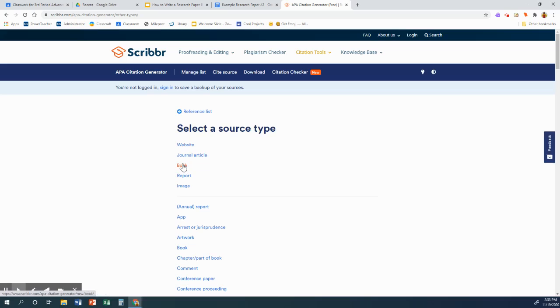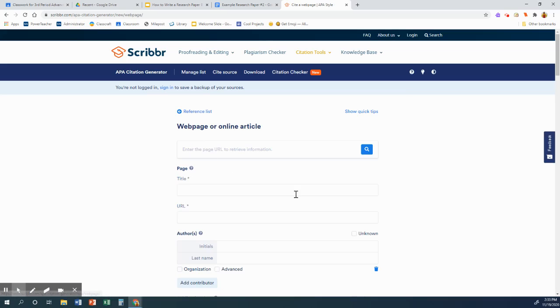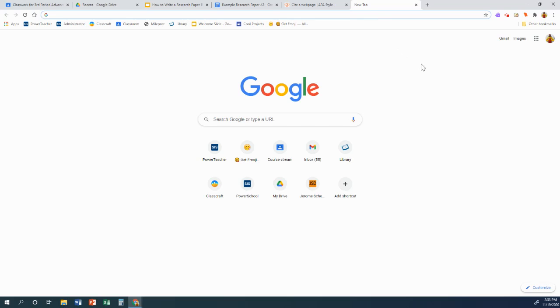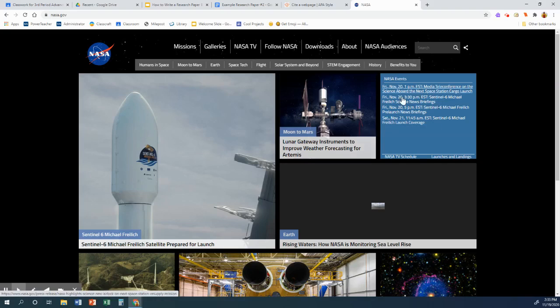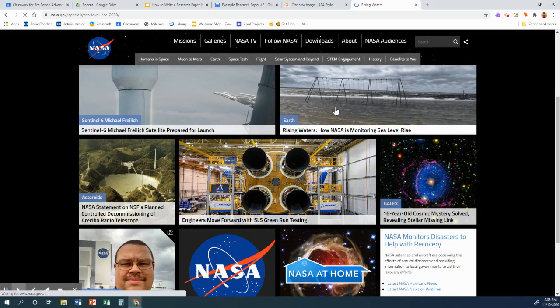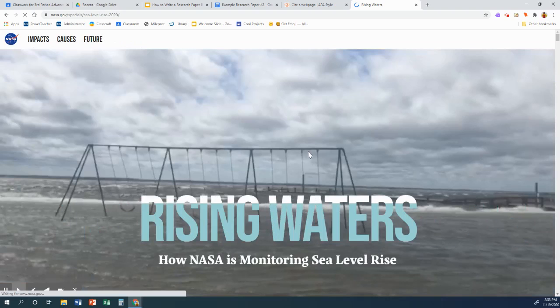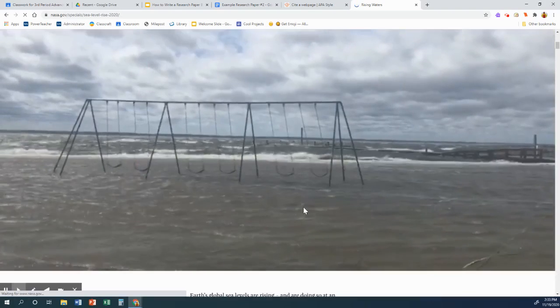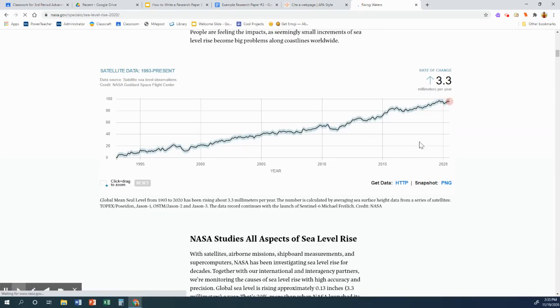So say we're going to cite a website. Okay. Let's say the website I want to cite, let me just quickly pull one up. Let's say NASA's website. Say I'm citing NASA's website. So I'm going to go there, and I'm going to get the article that I need. So let's say I'm getting my information off of this one, and I'm going to get all of this data.